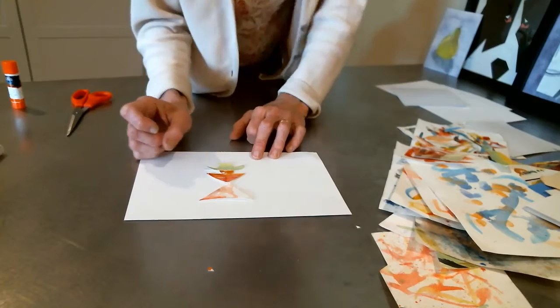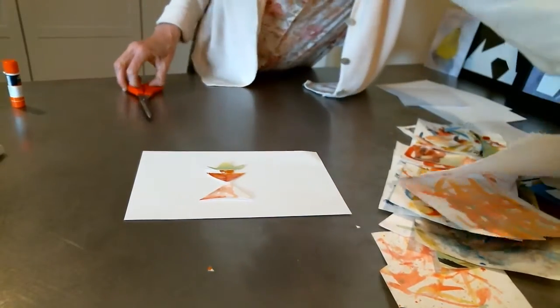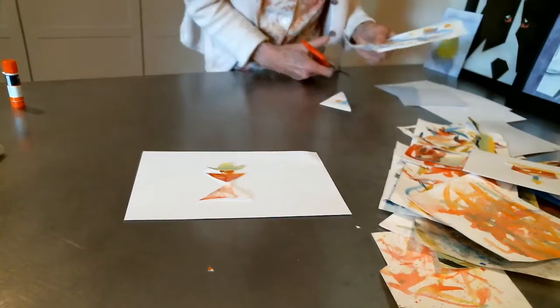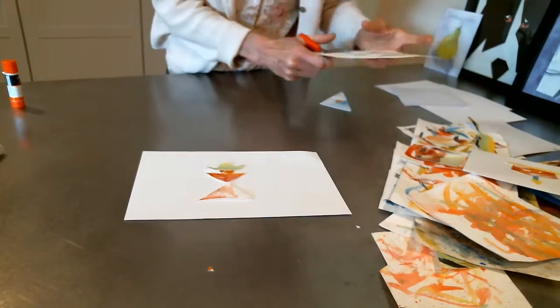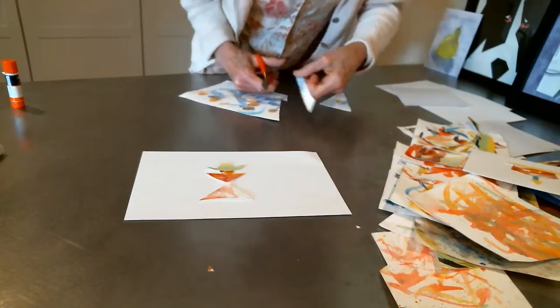So now we can decide where she is. Maybe she's at the beach, so I'm going to put some blue in there for the water. Make sense of the water there. So you don't have to cut all your shapes first. You can sort of put some together and then see what you've got and make other shapes to make it say what you think you want it to say.